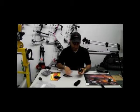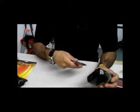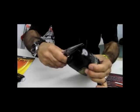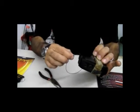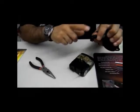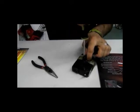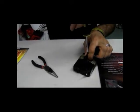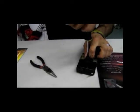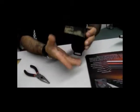Alright, we've got that attachment on there. You can take needle nose pliers, you can take whatever you want. We've used knocking pliers before. Just crimp this piece down, flatten it out real tight so it doesn't come off there. Then you're attached. What we're going to do on this now is go ahead and reattach the Sidewinder to the clip. That good and tight. Now the device is going to sit upright.